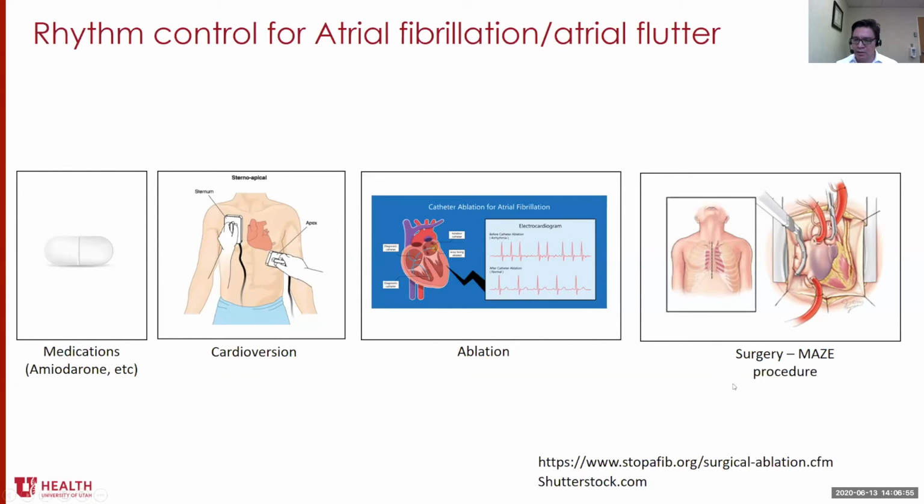And then when patients are going to surgery, either for a valve replacement or for bypass surgery, sometimes we can do the same concept of the catheter ablation. We can do it by surgery and try to do some surgical electrical scars on the upper chambers of the heart and try to isolate those electrical currents. And that requires an operating room, that requires a surgeon. It's not that common. It's usually offered to patients that have failed all the other 3 mechanisms, and especially if they're already going to open heart surgery for other causes.